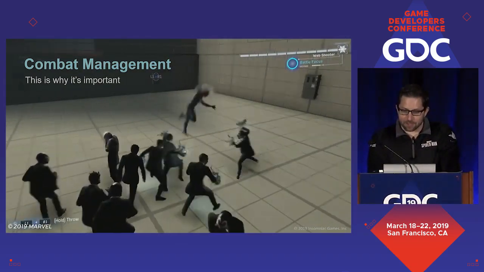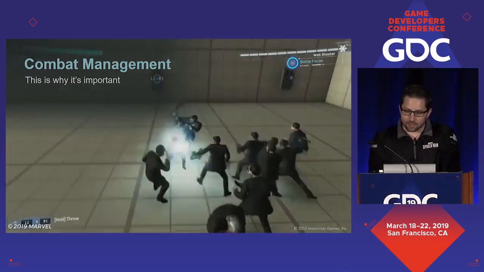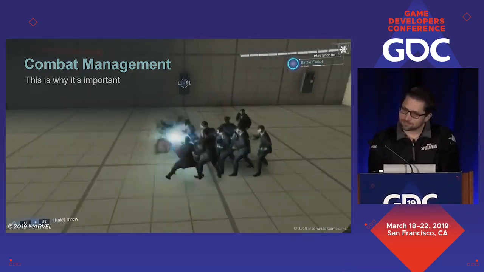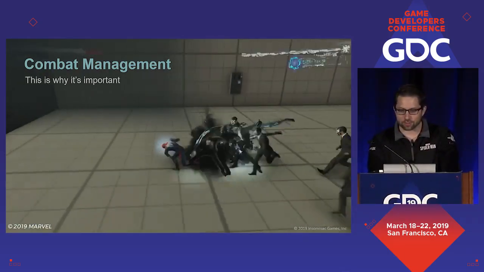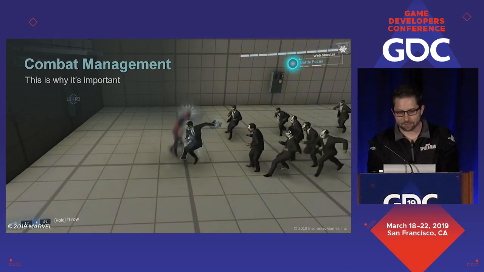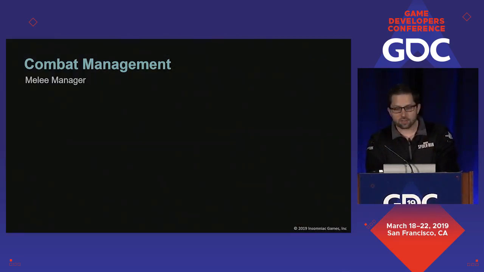We have two combat managers that control when ranged and melee enemies are able to attack, and they occasionally coordinate with each other, but they mostly operate independently. You'll hear me say the word job a lot in this section. In this case, the job is just a token that allows a bot to attack Spider-Man. Our manager for Melee started out simple.